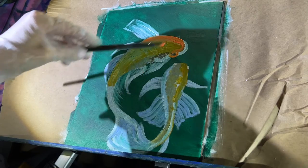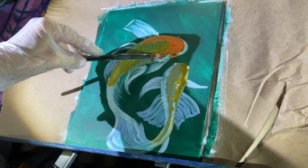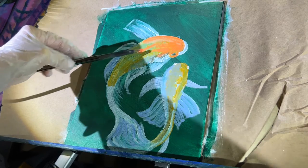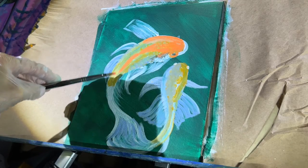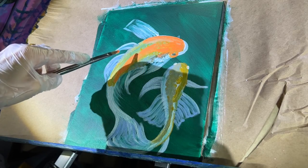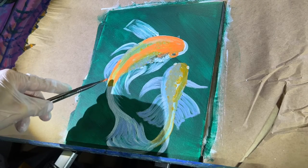Grab some more. And I'm just gonna fill it in up here, splotchily, if that's a word. And then down into here, and go back over here. I'm just getting a blob of it on there, and then get down the center. So finger on top, and then she starts a little under this fin, and then meets up under here.